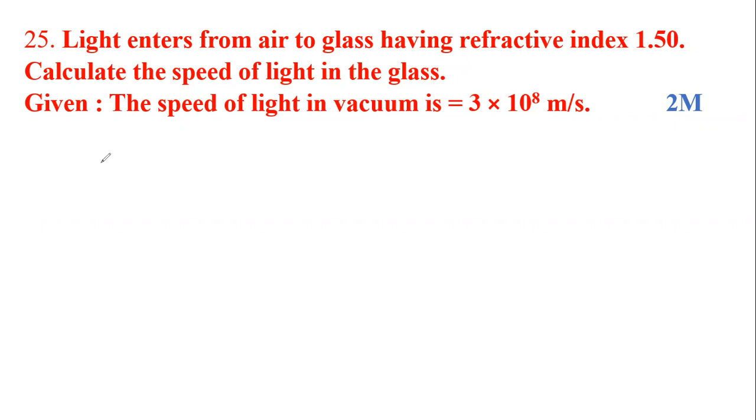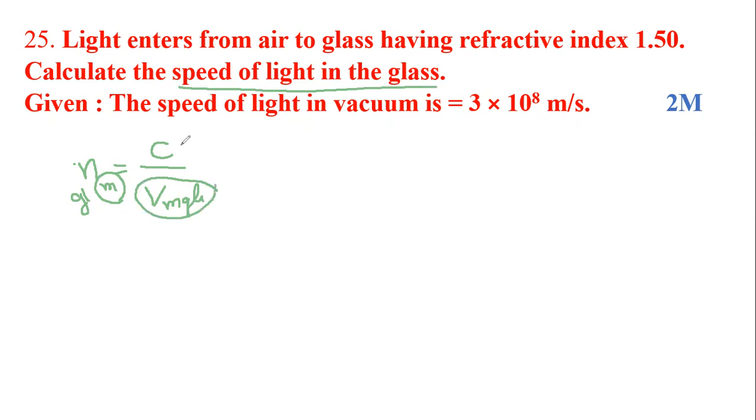You know that the absolute refractive index is equal to the speed or velocity of light in vacuum by the speed or velocity of light in the medium. Here, you can take any medium, the same medium we will consider. In this question, which medium did they mention? Glass as a medium. So we can mention glass here. They are asking to calculate the speed of light in glass, so we have to find this term. These two terms are given. Easily we can find it, no?